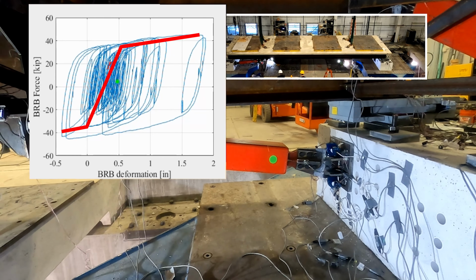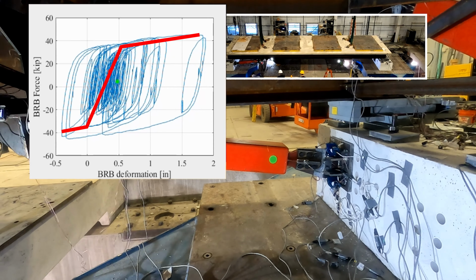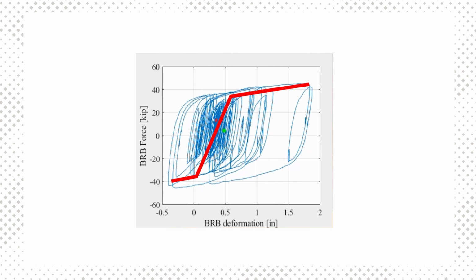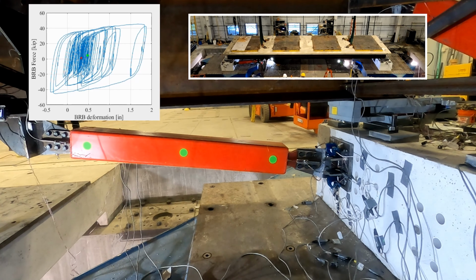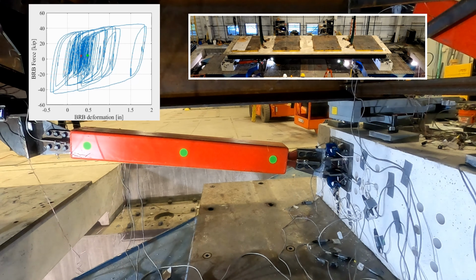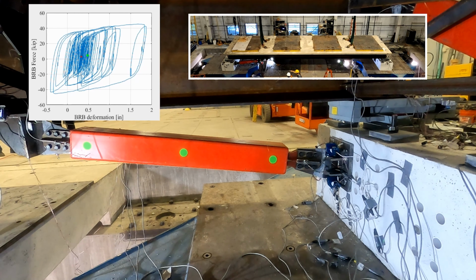If we draw a line along the elastic portion, then the inelastic portion, we can create the backbone curve. This tells engineers how much cyclic deformation a structural member can withstand. In this case, the red buckling restraint brace yields, dissipating seismic energy from the bridge. This leaves the bridge structure mostly undamaged after an earthquake, creating an effect like seismic isolators. The BRB can easily be replaced in preparation for the next earthquake.